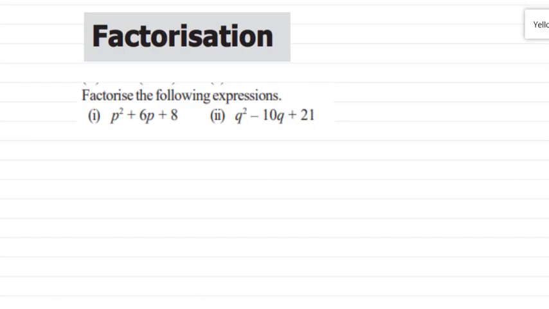Now these are very different from the others which we have done already. So here you see you have three terms, and one is p square 6p plus 8. In these types of questions, you can't take something common. These are not whole squares as well. Like p square, you have 8, which is not a square of any number. So in these questions we will do it with the splitting the middle term method.